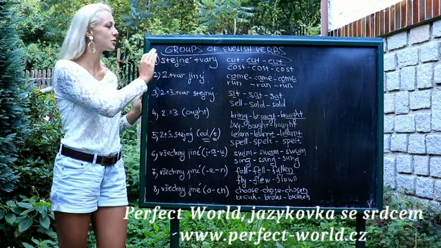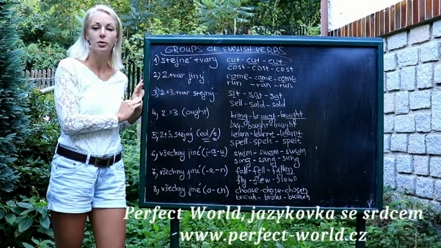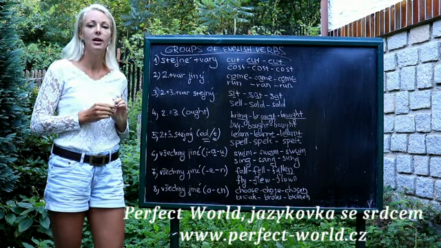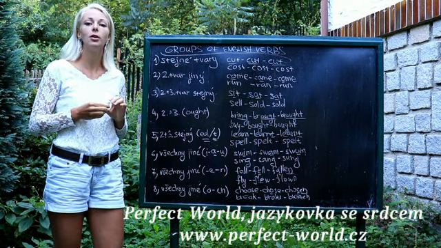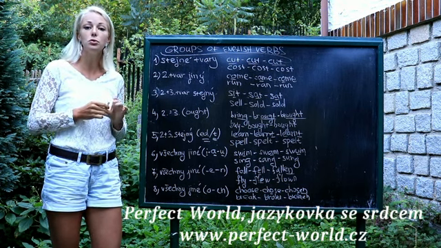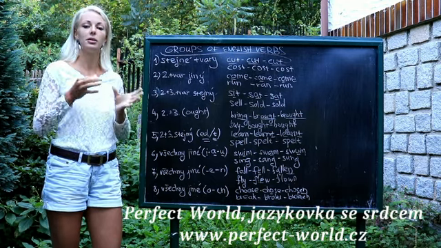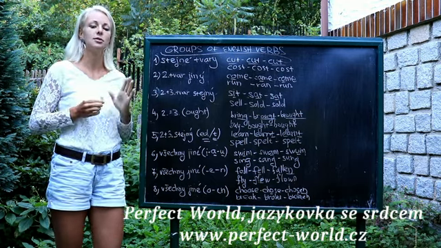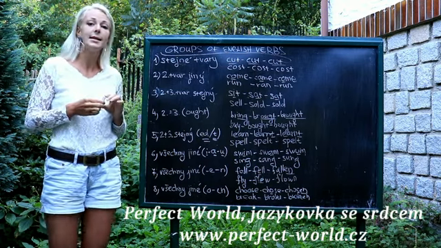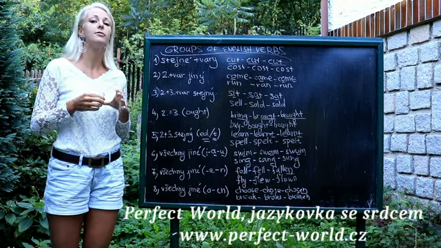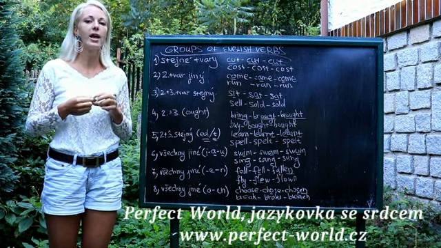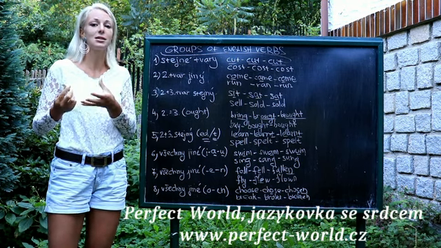Today we will have a look at groups of English verbs, which reflect the three forms of each English verb. You probably know that each verb has a first form, for example, do, to do, a second form, for example, did, and a third form, done. So do, did, done are the three forms of the verb. It is very useful to remember all those forms so that you are able to use them in the language itself.